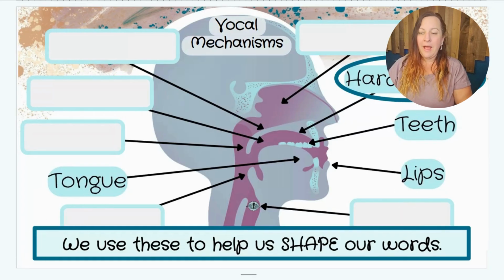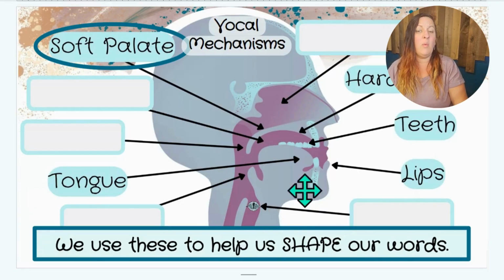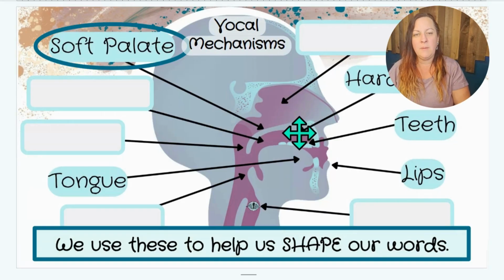Then we have the hard palate and the soft palate. Here's the questions. So they talk a lot about what's the difference. And I have them take their tongue and touch their hard palate just right behind their teeth. And notice that it doesn't move. It's hard. And then if you go a little further back, take the back of your tongue and touch the top of your mouth. Don't choke yourself. But that's your soft palate. It'll go up and down depending on your face and what you're doing with it.